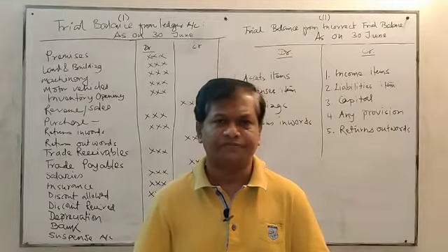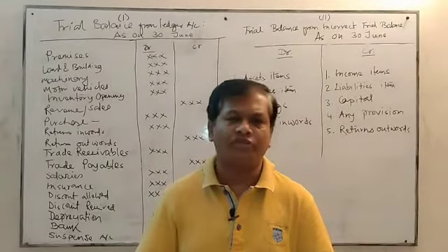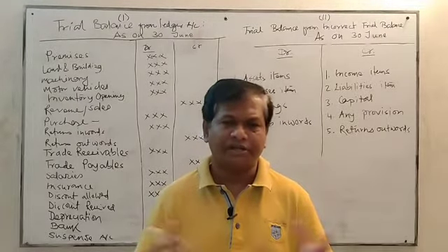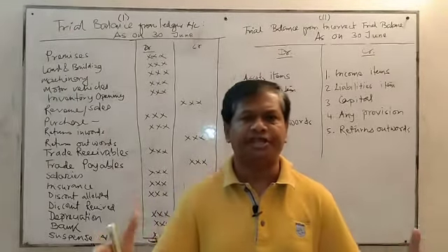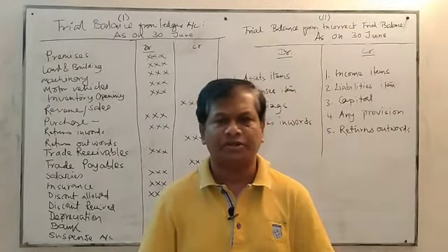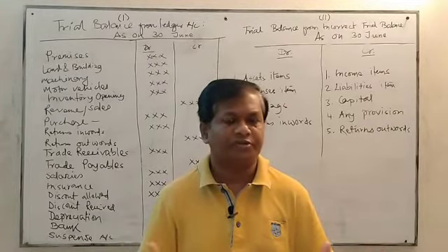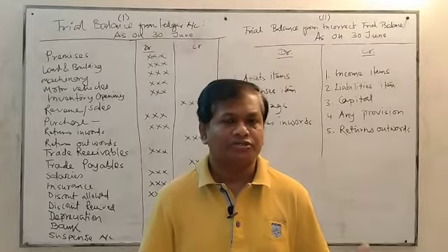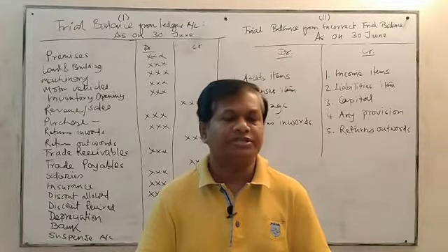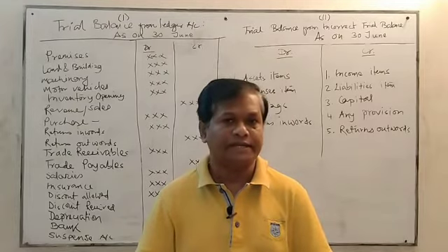That can help us. Now, some of the limitations or the demerits of the trial balance, what are they? Maybe the trial balance is agreed, but still inside that there are a lot of mistakes, a lot of wrong things done. So that cannot be accepted by the different authorities. That cannot be accepted by the law. So that's why the trial balance must definitely be the corrected one. So what problem actually is in the trial balance?